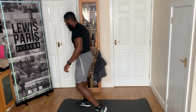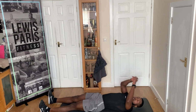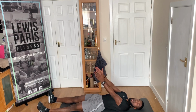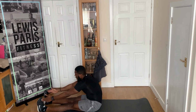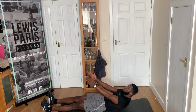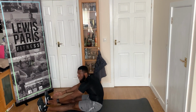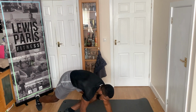Now I'm gonna lie on the floor, legs nice and straight. Heels do not come off the ground. Okay, try to avoid swinging with the hands for momentum. Arms stay in line with the chest. I'm bracing my core and pushing my lower back in towards the ground as I reach forward, tap the toe, control back down. It's not a race, it's all about control, using your core to come up, okay? The aim of the game is to keep your heels glued to the floor, all right?